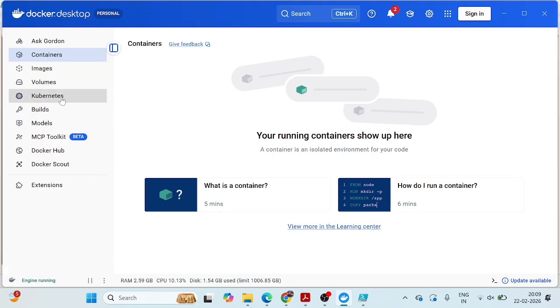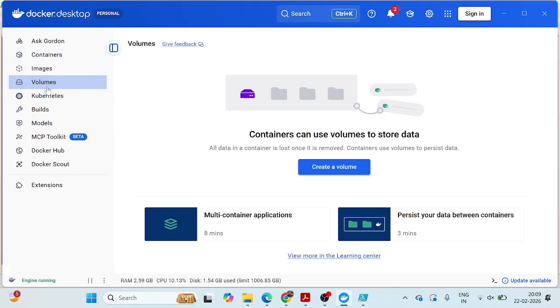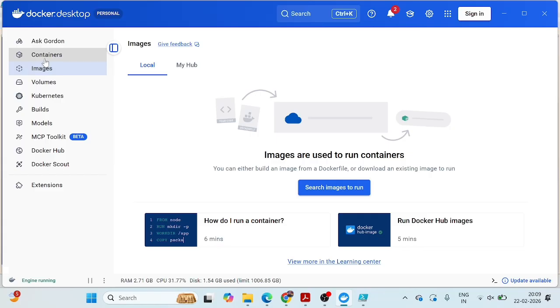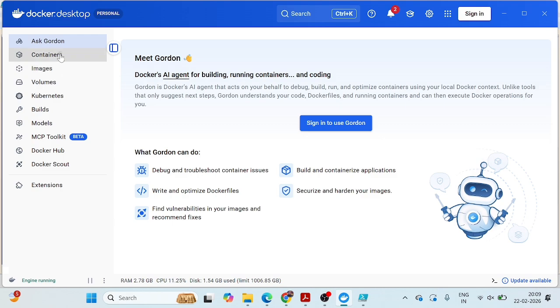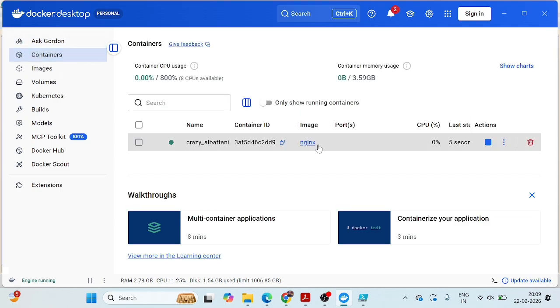Once this container is ready, we are able to see it in the containers section. So now see, this container is created for nginx and it is in running state.